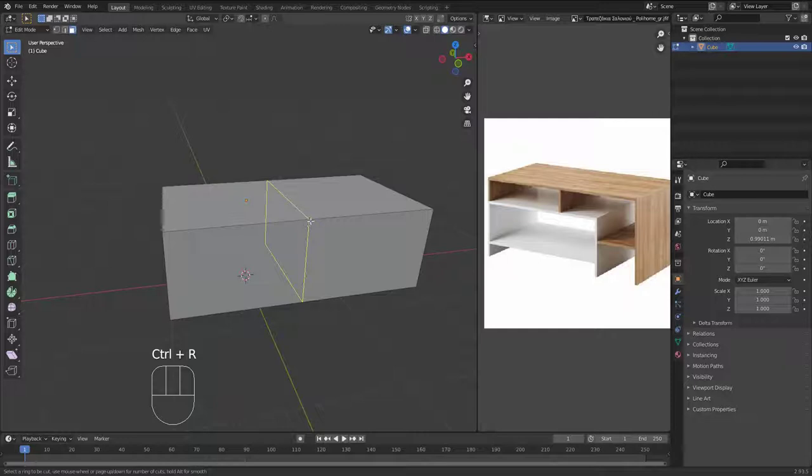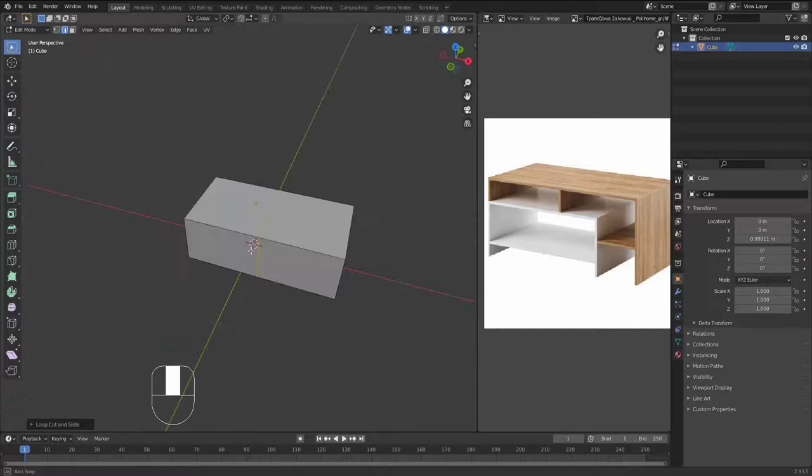Now I have a preview of the edge. If I put the mouse on this edge, I will have the preview right here. But if I put the mouse right there on that edge, the preview will take another direction. So I need to cut here. Just hit left click to confirm the cut. If you move the mouse to the left or to the right, this edge will follow the mouse. If you want to leave it in the center, just hit right click. So now I got this new edge in the middle.